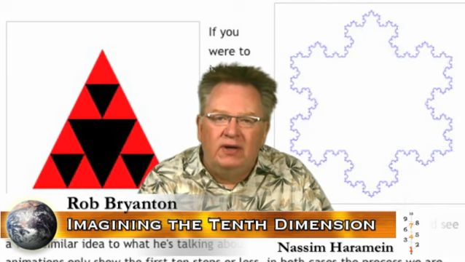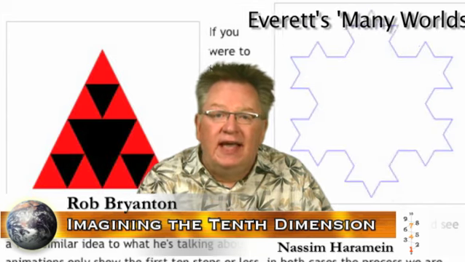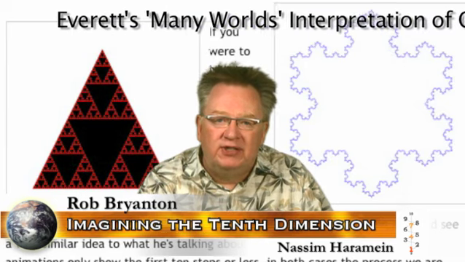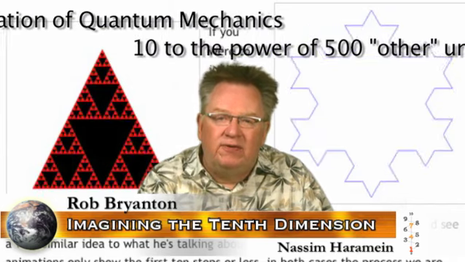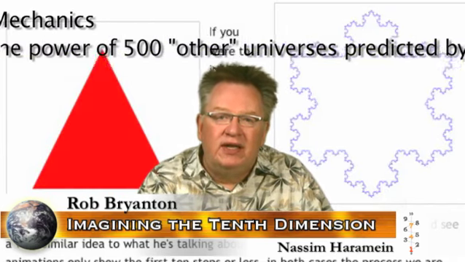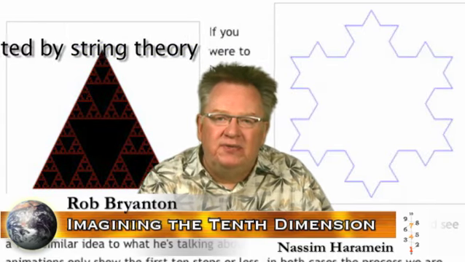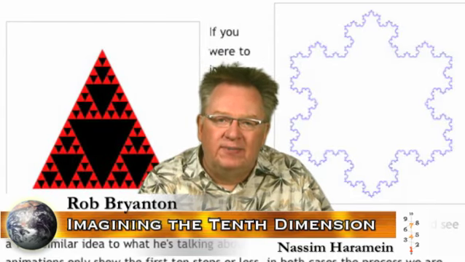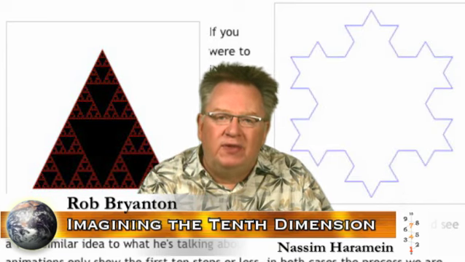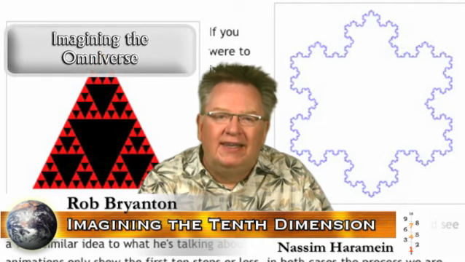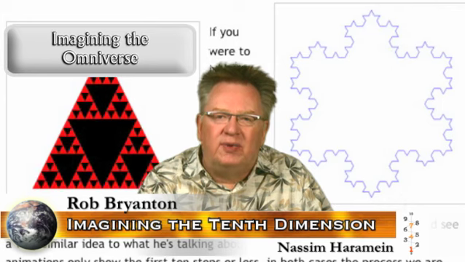When someone uses that word, are they talking about the set of parallel universe outcomes for our own universe, as described by Everett's many worlds interpretation? Or are they talking about the 10 to the power of 500 universes with different initial conditions from our own universe, which are predicted by string theory? Often, the definition of this word multiverse depends upon who you are talking to. Because my way of visualizing the dimensions provides a way to unfold and relate both of these concepts into a hierarchy, I have come to prefer to use the omniverse as the word that combines all of those possible states into one.